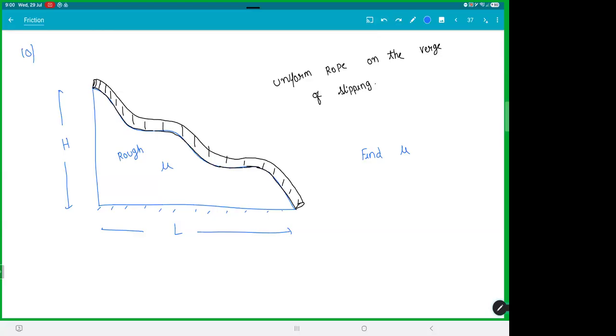Second thing, you didn't give the mass of the rope. So you're saying it doesn't depend on mass. Fair enough. So the first thing is the main thing. You're telling me indirectly, you take any shape, the answer will remain the same. So I don't know how to do it for this shape, so I will take an incline. The answer should be the same, right? I'll put a rope on it. Then I will say this is mg sin theta, and this I'll say mu mg cos theta. I will get tan theta is equal to mu. And tan theta is nothing but h by L. That should be the answer for this question.